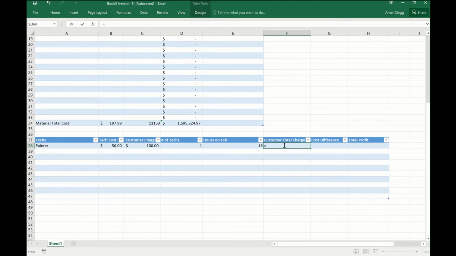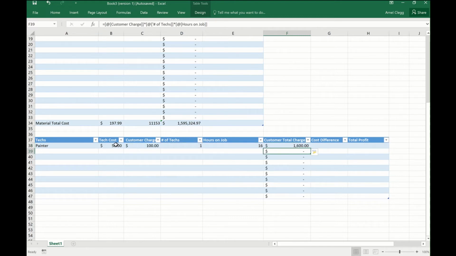You hit equals, you click on the customer charge, then you hit the multiplication symbol, which is the asterisk. The asterisk is the multiplication symbol in Excel. Then you click on number of techs, then you hit the asterisk again to multiply by 16. Then you hit enter. So you have $1,600.